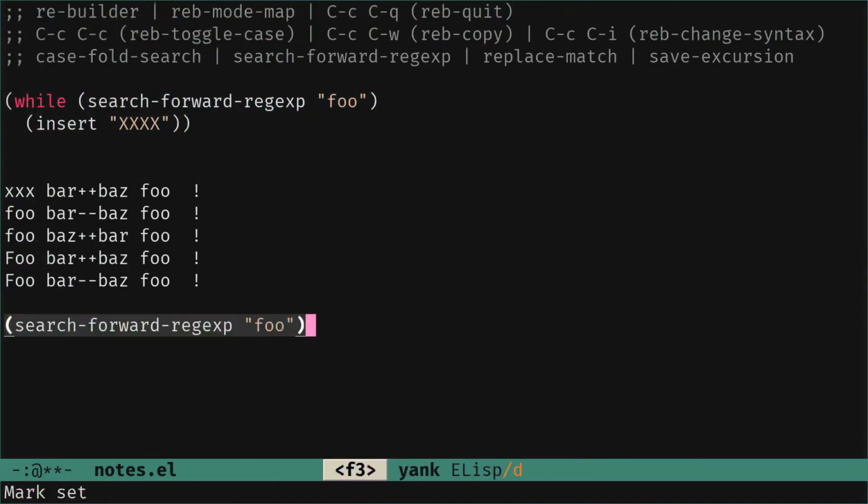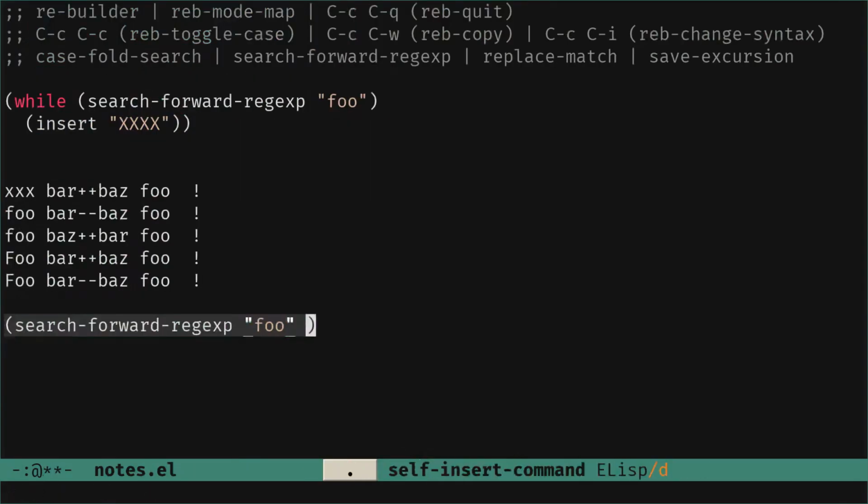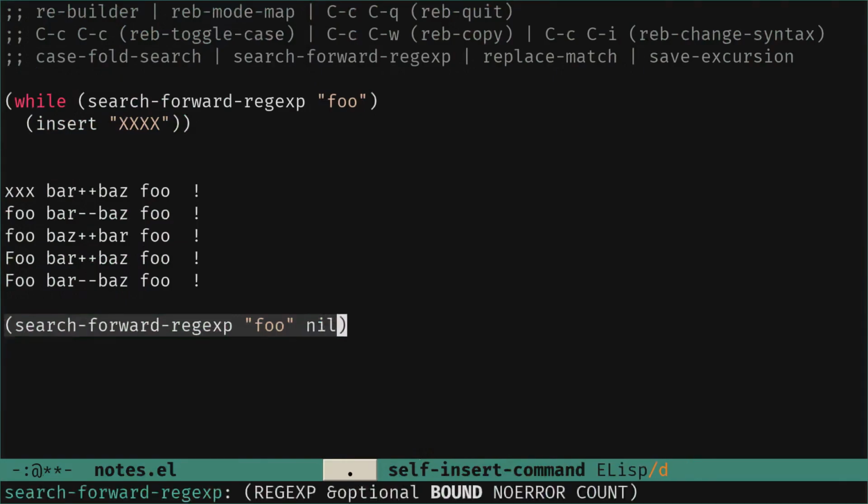Just that if we put it there, we evaluate, and we are going to have an error because at the bottom of the buffer, we are at the bottom, okay? So there's no other foo. We evaluate an error. This comes from the error. So the thing that we can do, bound, we don't bound the search.